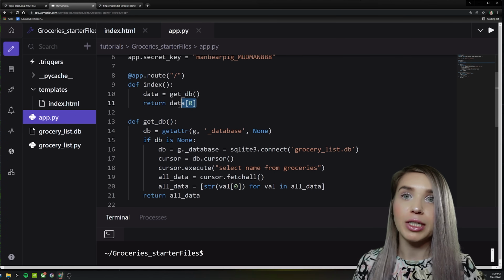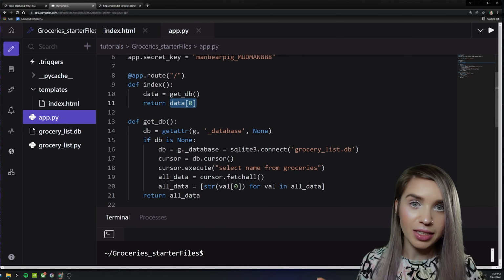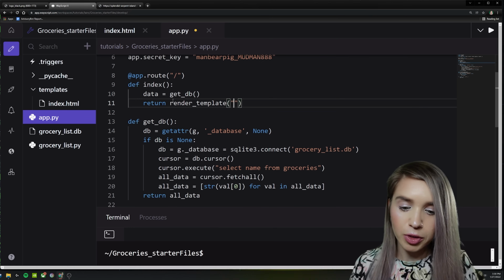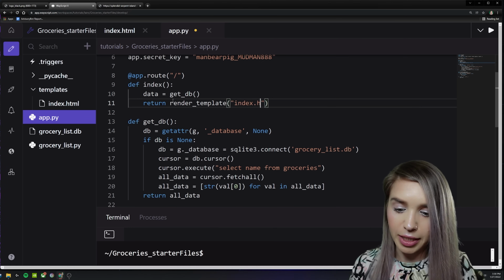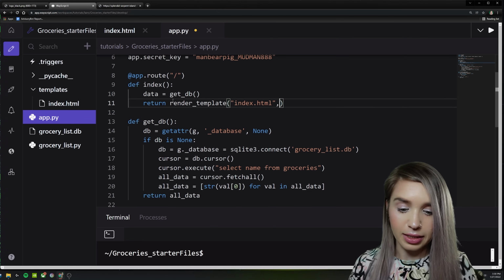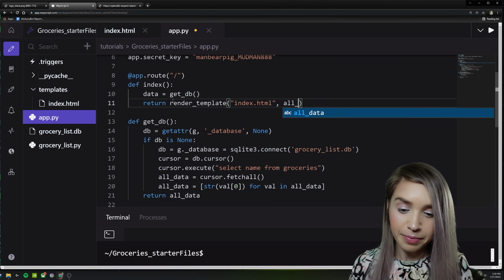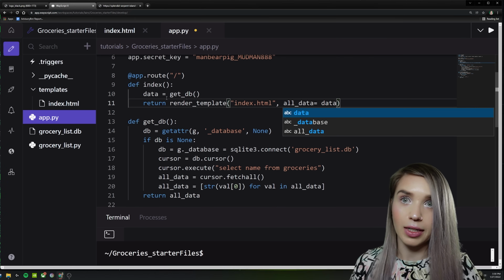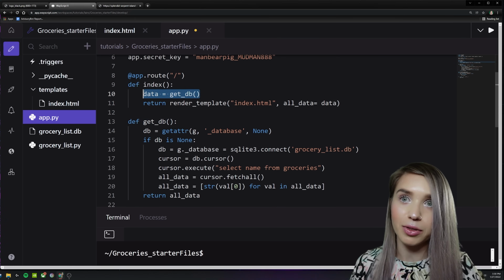So instead of returning data at the index of 0, we will type render_template. And then inside the round brackets, we will specify index.html. And then as a second argument, we will create a variable called allData, which we will assign to data, our get database return statement.